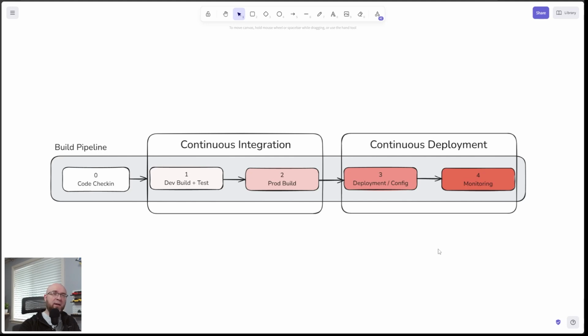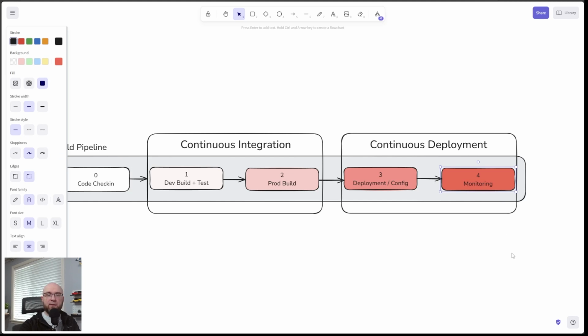But it doesn't end there. The last step of this, after you deploy, is monitoring. Now, you need to do this at least for a short period of time. There's this meme where you deploy on Friday at 4 p.m. and then go to happy hour, right?